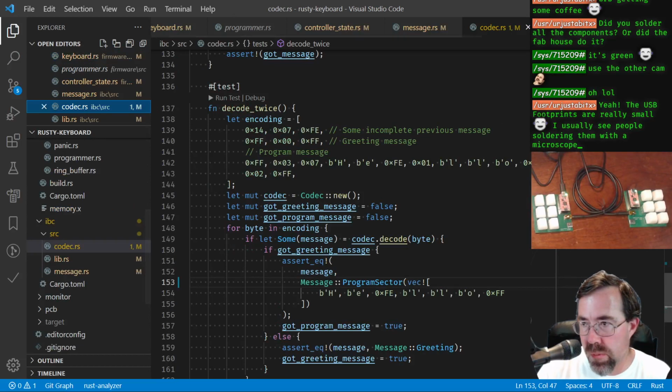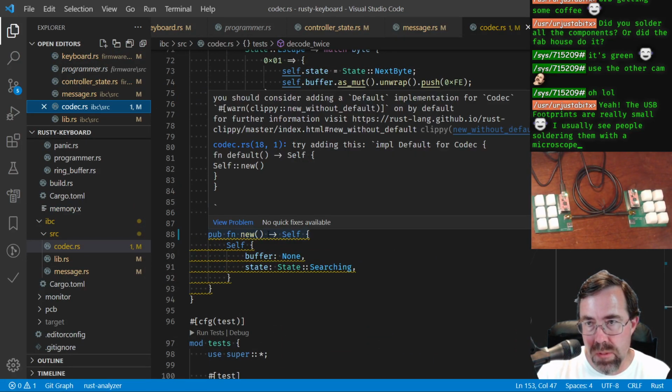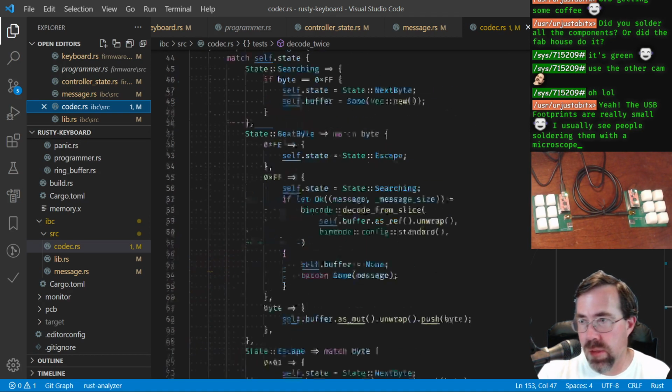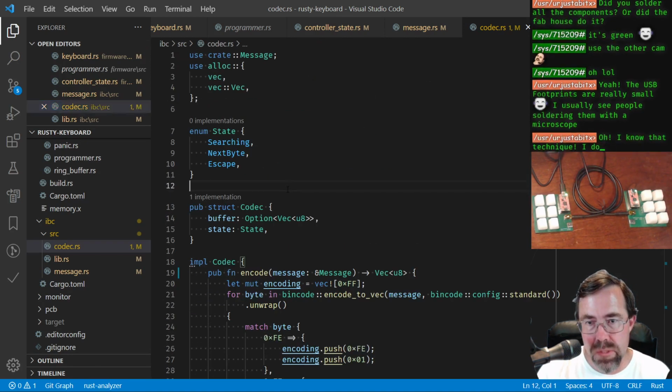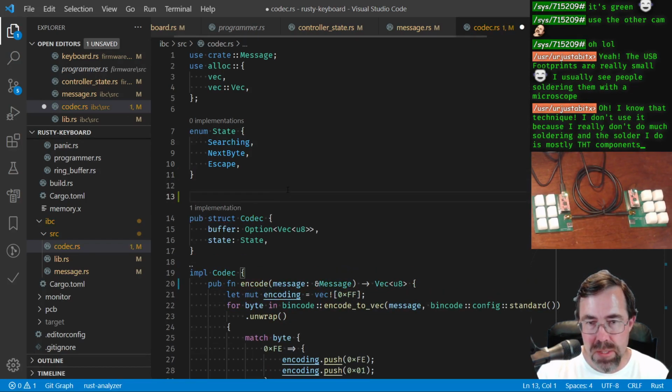Okay, what's the warning here? You should consider adding a default implementation. Okay, fine. You can do that. We just do a derive default. Right? Is it lowercase derive?